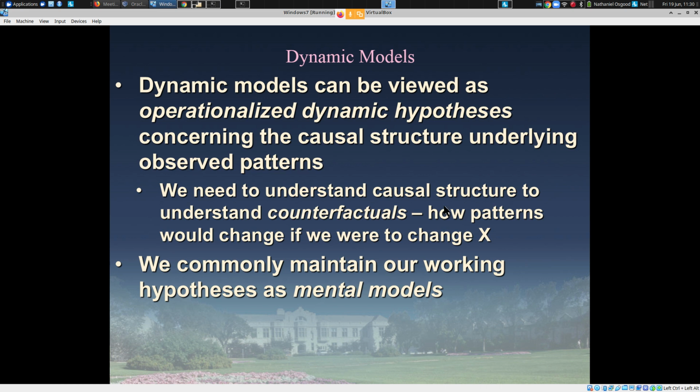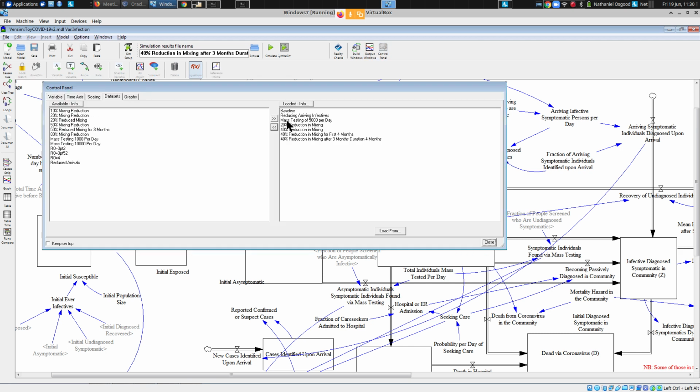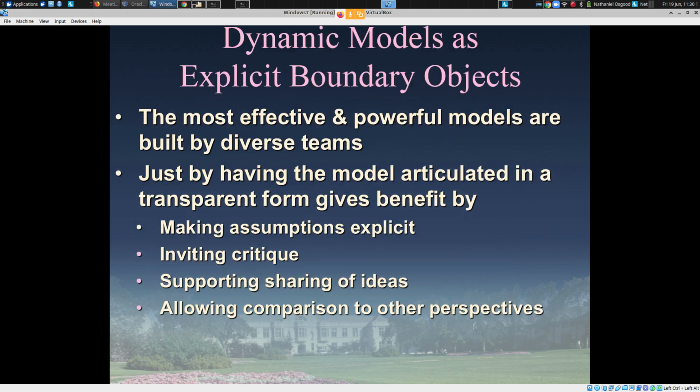And we use that to understand counterfactuals. That's what we ran. That was all these different what-if questions. We asked, what if we did this? What if we did that? We couldn't observe it. It was something which hasn't happened yet. It's a counterfactual. It's something which is different than what's happened. And then we use these to refine our mental models. So models like this have many different uses.